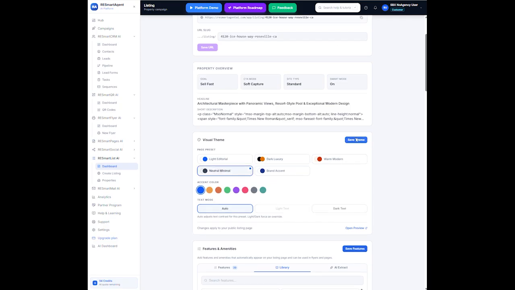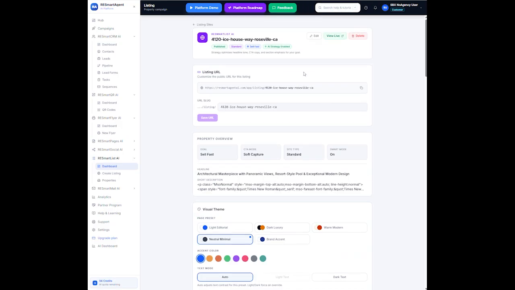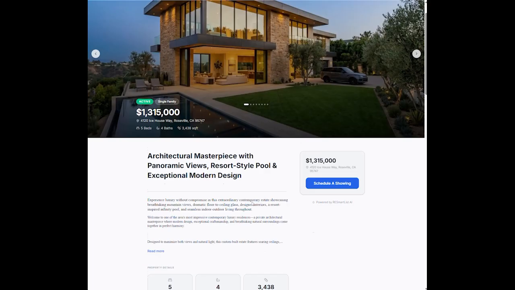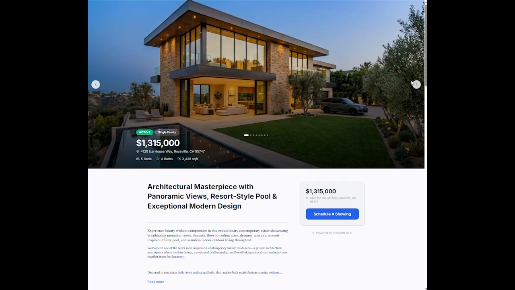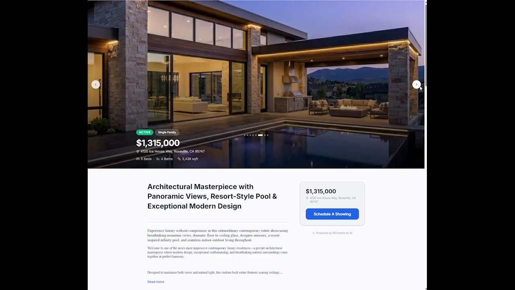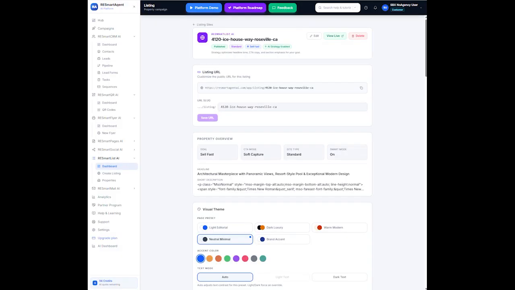Neutral, minimal. Let's see what that looks like. Okay. Just to give you an idea. Of course, you can go through the photos. And we'll go back to the editor.